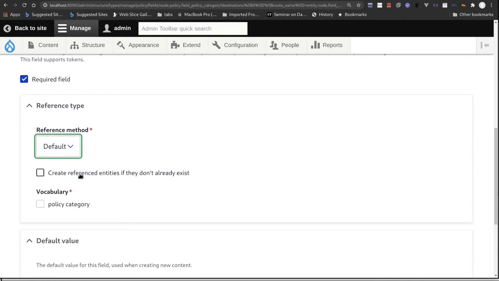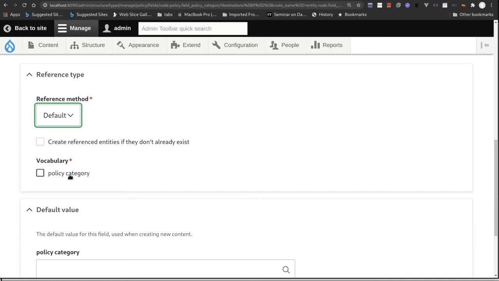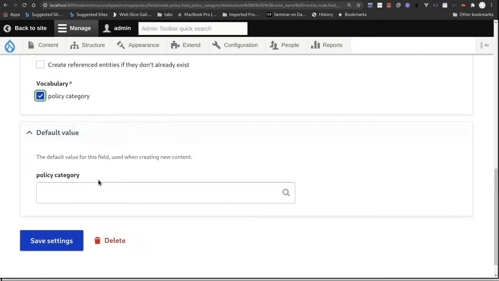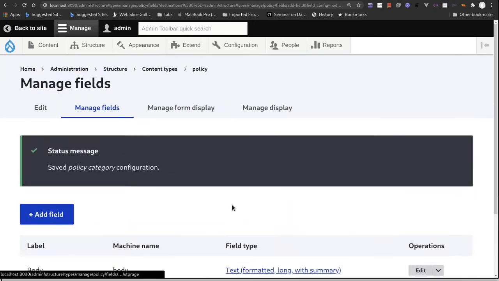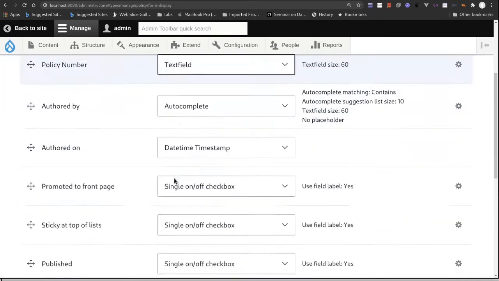I've gone to the policy and I've said, what I want is for the policy category to be one of the options when you create a new policy. So you'll be deciding when you create the policy what category that policy sits under. The other thing that I want to use taxonomies for is navigation, so that the menu system reflects all of the different policy categories that we have.